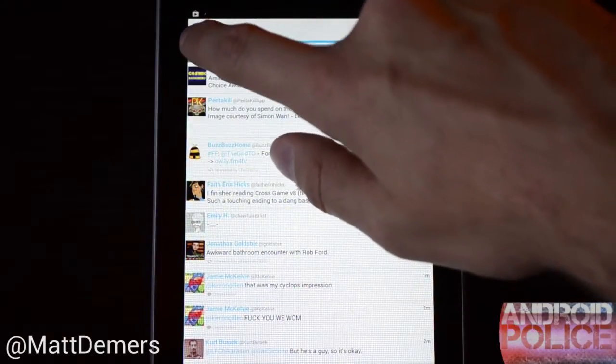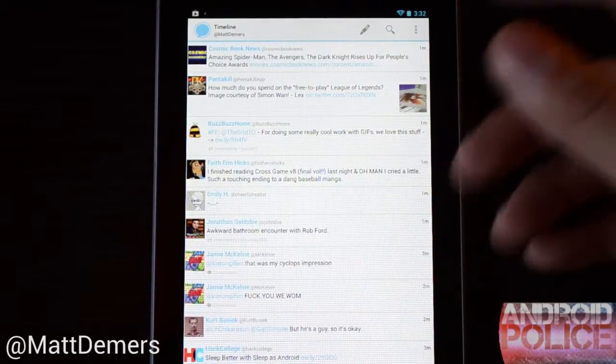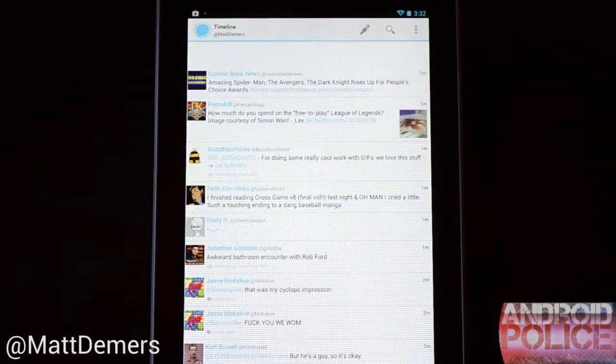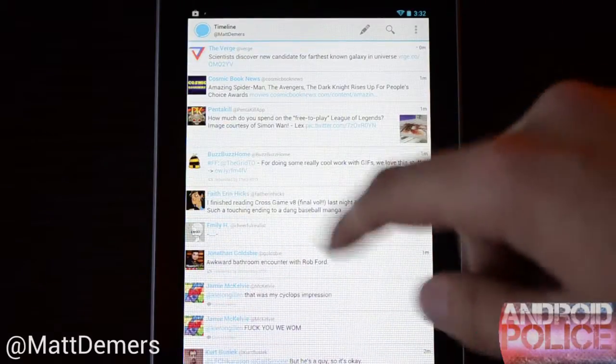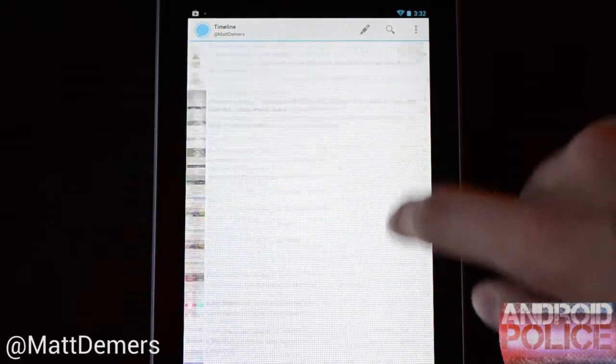We can also click the X button here on the left side in order to remove the ad, but it's going to show back up again after a certain amount of time. I thought it was after every refresh, pulling to refresh your Twitter feed, but it's actually just a time-based thing. So as usual, I can scroll up and down just to see new tweets.